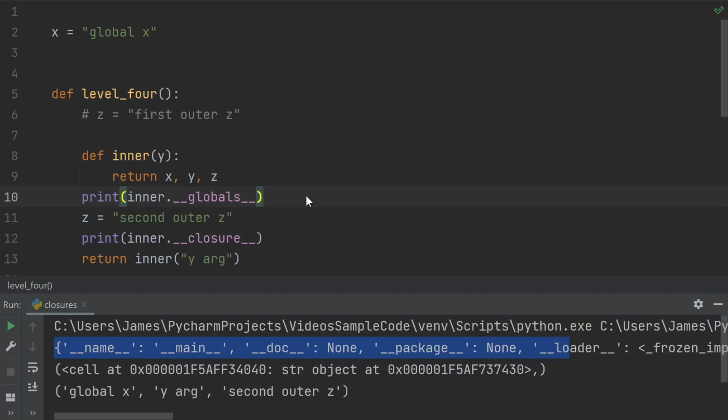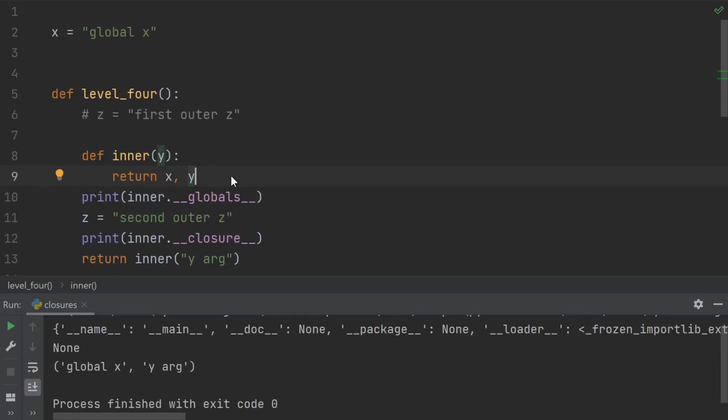Of course, this achieves a very similar effect to the closure attribute. The global variable x doesn't need to be defined at the time I define this function. When I call the function, the most recent value will be looked up in the global dictionary. And if my inner function didn't reference z, meaning it doesn't have any references to any non-local variables, then the closure attribute would just be set to None.